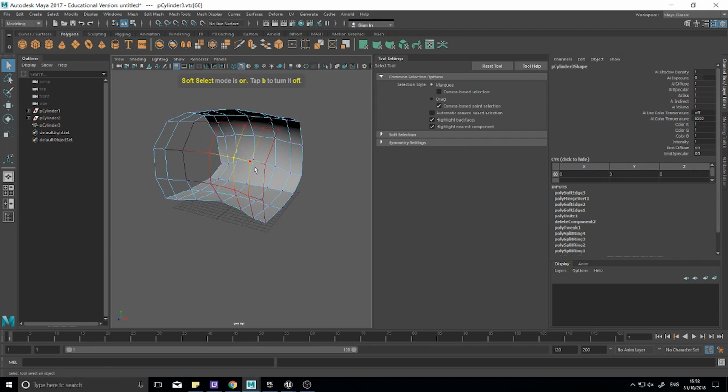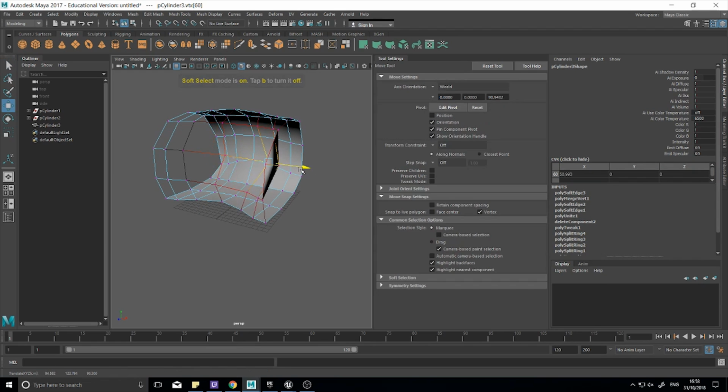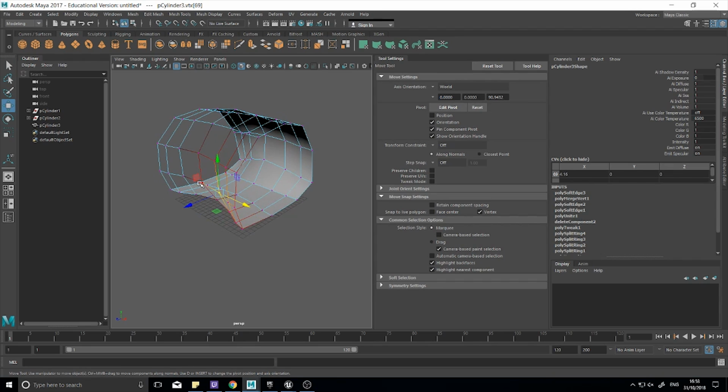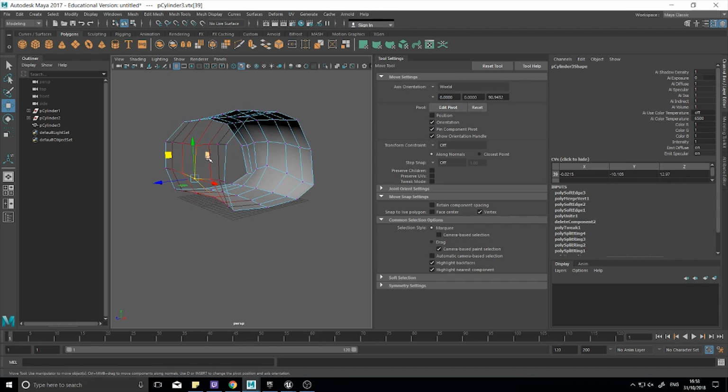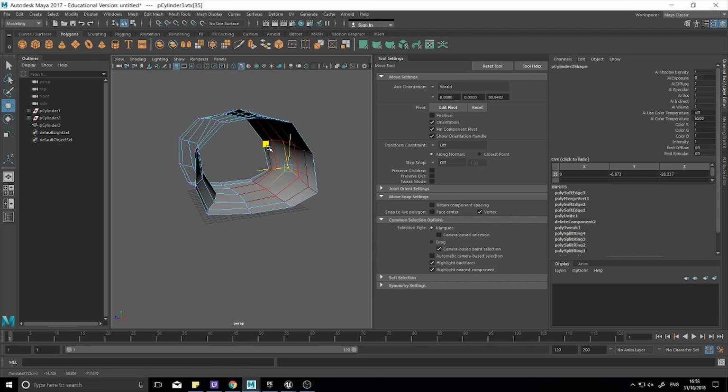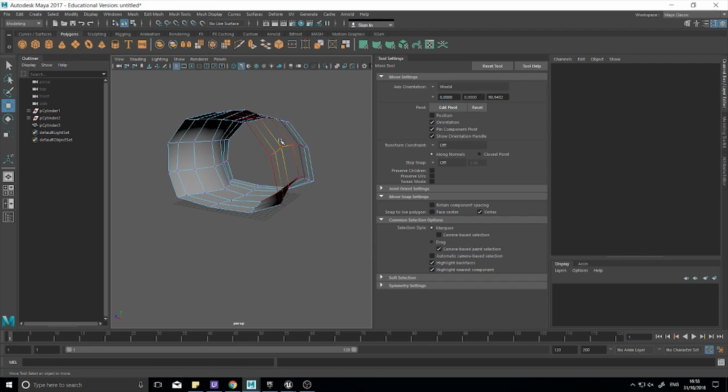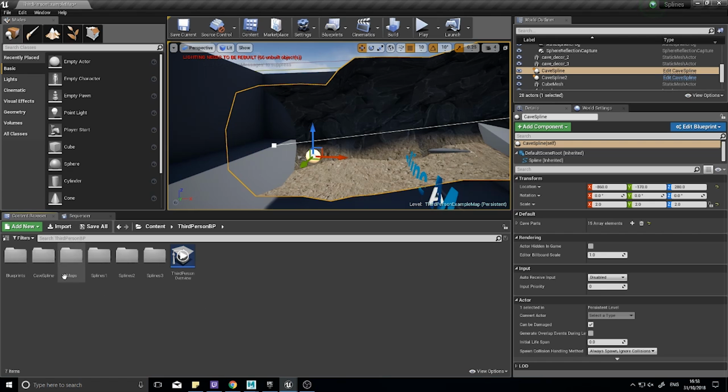So here, when I want to move this one, you can see it doesn't affect that entrance at all. I can't move it. So you can tweak this caved piece however you like. So that's how you make the cave pieces, and you can have as many of these as you like, but for now we just need one for this to work. Okay, so once you've got that the way you like it, you can then unwrap it, texture it, and then import it into Unreal. So I've already done that, so let me just load up my one.